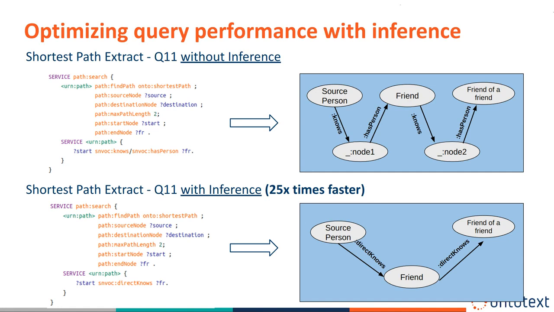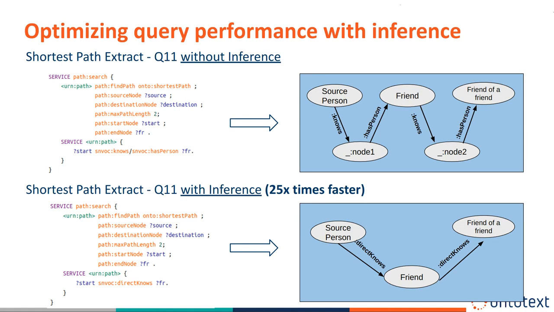So here we have a small example of query 11 from the interactive query load, where usually you would implement it in the RDF data model with a blank node that has a relationship which stores basically the relationship metadata between a friend and friend of a friend. In that case, the query would have 4 hops before it reaches that friend of a friend, whereas with the shortcuts implemented through our inference engine, that query took only 2 hops.